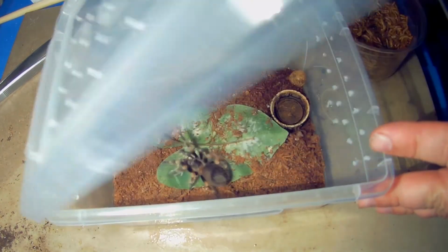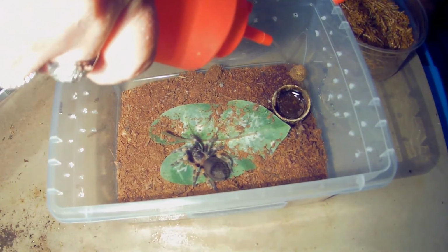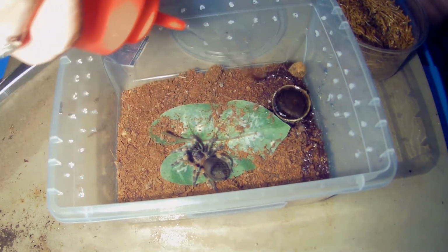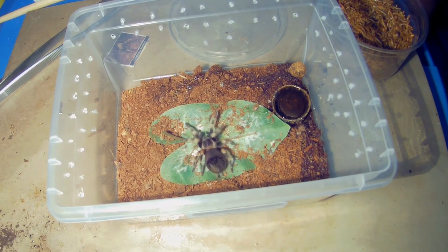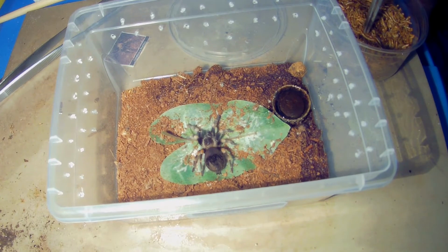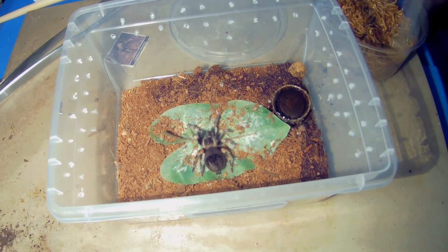What the hell? Who do we got here? This is B. smithi, or B. emilia, whatever the hell it's called. You should give him a mealworm. See if he takes it. He'll take a mealworm. He might. Last time he threw... He went to the center here again. You know, his leaf, that he knows where the food's coming in?